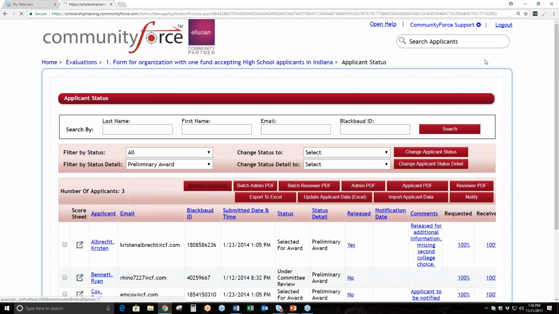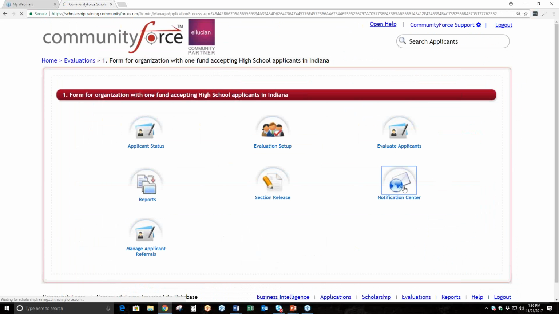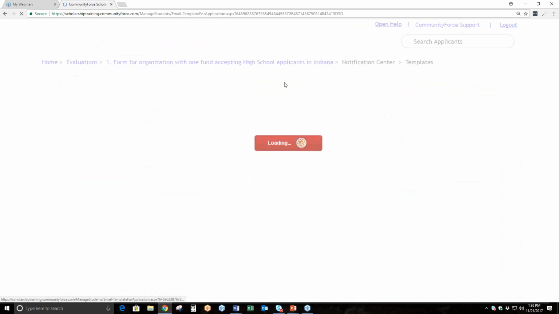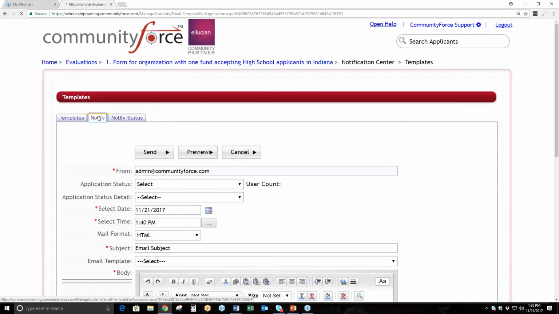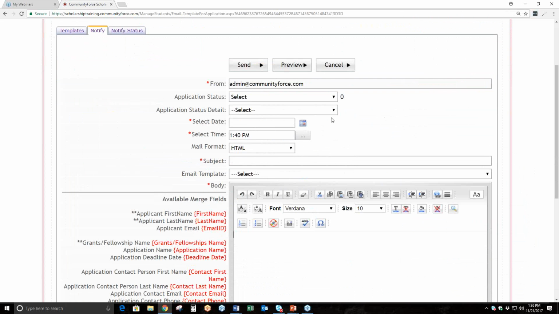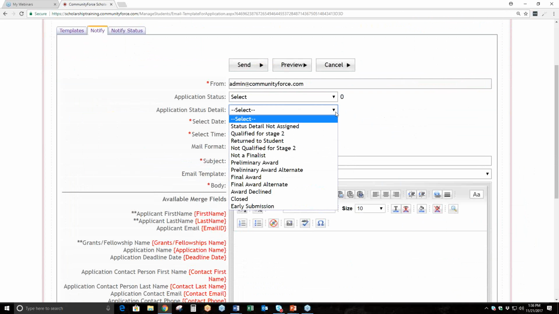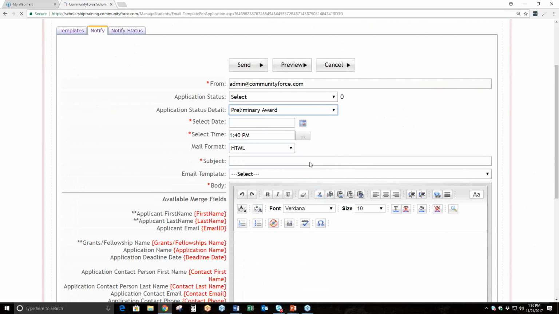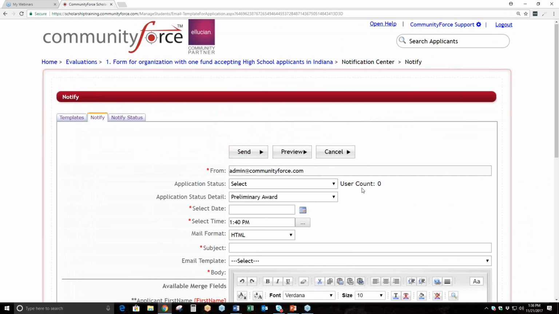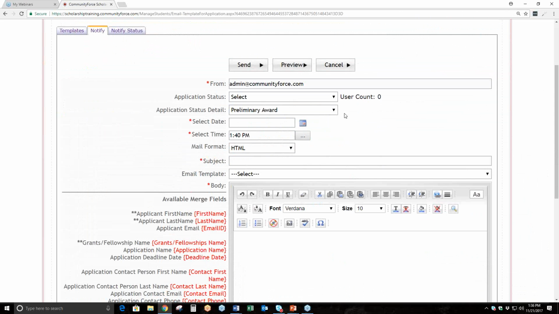Also in the notification center, under this application form, I can go to the notify tab and pick a specific applicant status detail, maybe preliminary award again. It tells me how many it found based on the application I'm in.